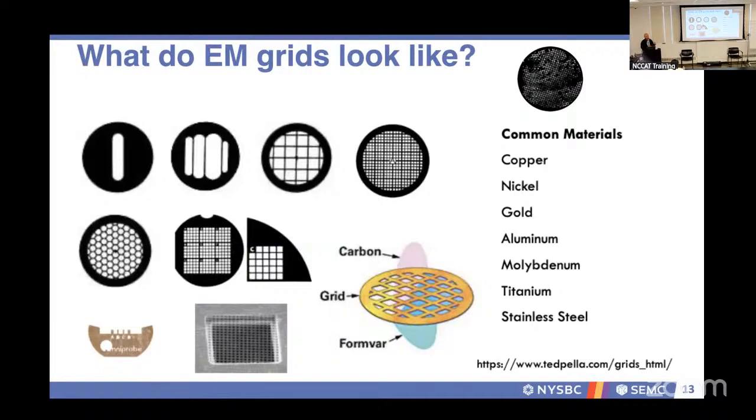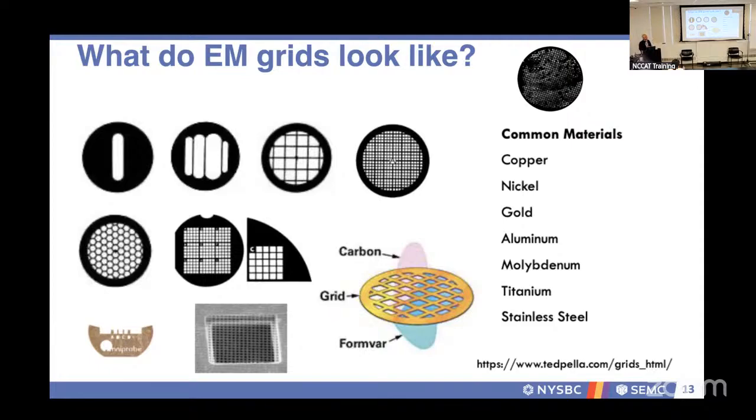Given that we want to be in cryo-EM, we tend to want grid materials that are non-iron containing, because what ends up happening is that our lenses in the EM are actually magnets. So you don't want to have a magnet in the magnet. And also we want to keep our samples in cryo conditions, so we need something that's thermally conductive to maintain that cold temperature. What's commonly known for grids is copper.